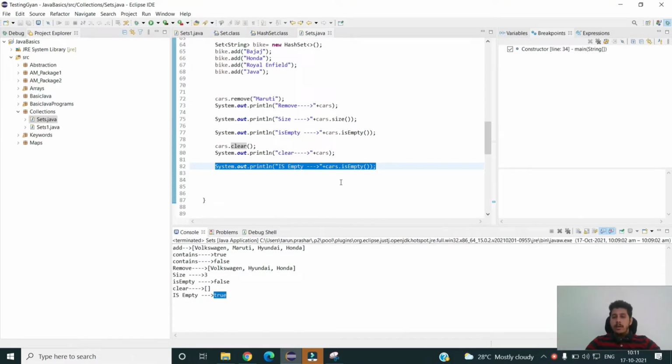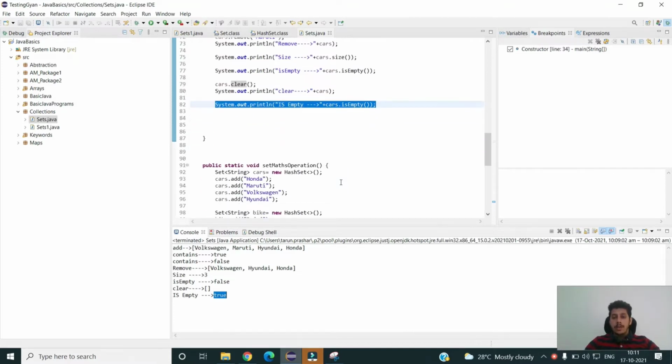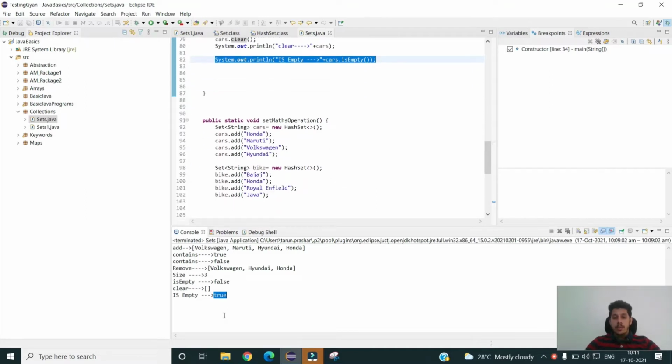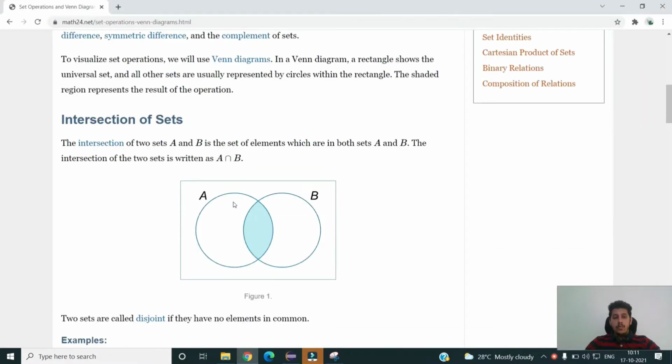Now there are some methods which help us achieve the basic mathematical functionality of set, such as union, intersection, difference and subset. Those kinds of things we can achieve using a few methods which are available. So let us first see what exactly I meant by that. When I say intersection of sets, intersection simply means the common elements between two sets. Only those elements will be printed, all the rest will be ignored. So this is what intersection is.